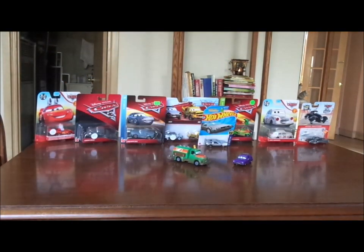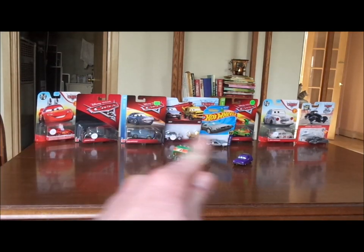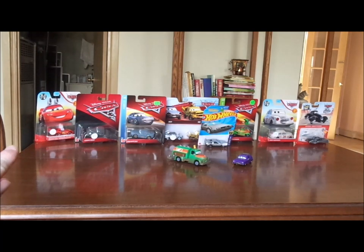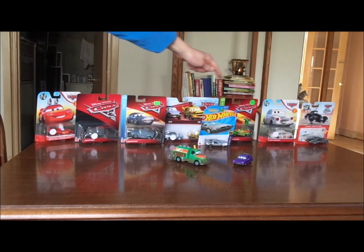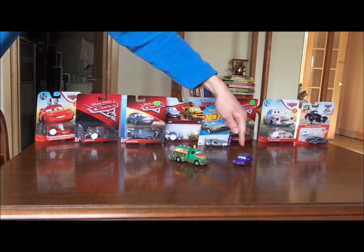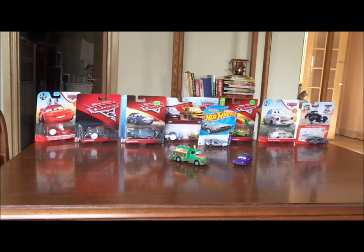I've also got some custom Disney Cars ideas in the works for the time being. So which of these cars — minus the Lightning McQueen with the rabbit ears, which I'm saving for April — do you wish for me to review? Should it be Junior Moon, Cars 3 Bob Cutlass, Patty and Taco, Rip Clutch Gonski, Jimmy Lugwrench, Speed Demon, Don Crumlin, J. Kirby Gremlin, Chug, or the DeLorean? Let me know in the comments and in the voting poll.